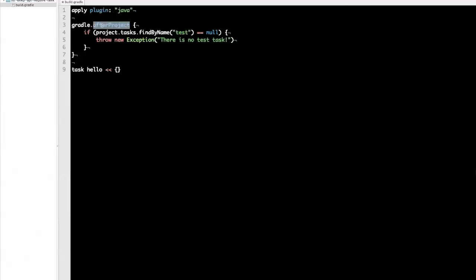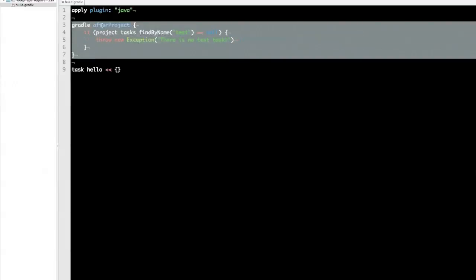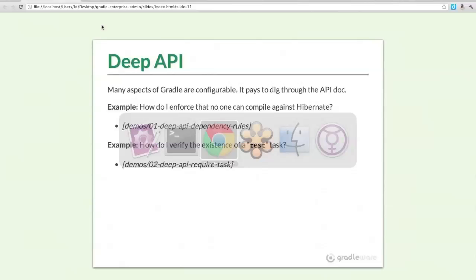I can register a general afterProject hook on the Gradle object, and then use the project model to go and inspect and see what tasks existed. So I have full access to all the information that Gradle has, and I can do any kind of verification on the state there. Again, this is just local to the one build, and we'll be talking about how to make this apply more generally.